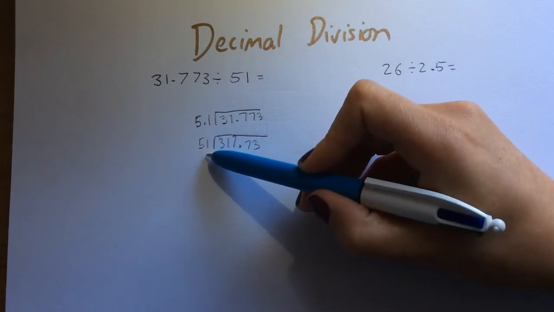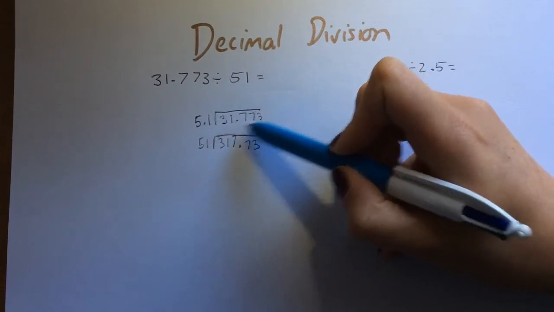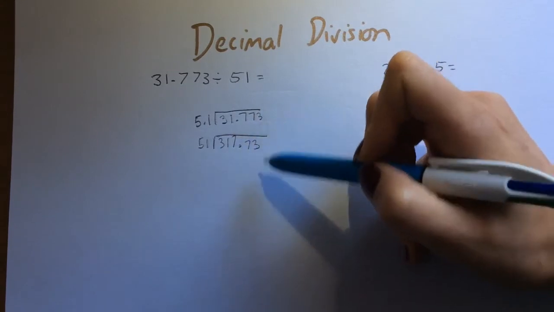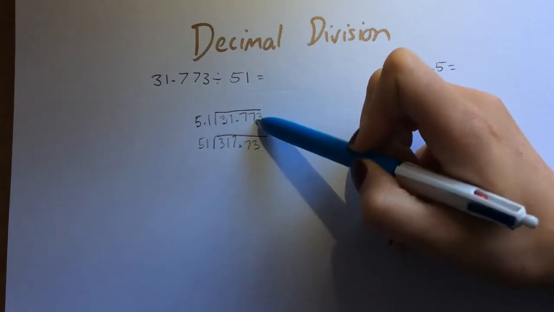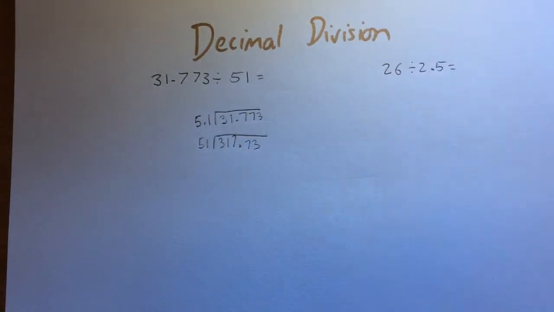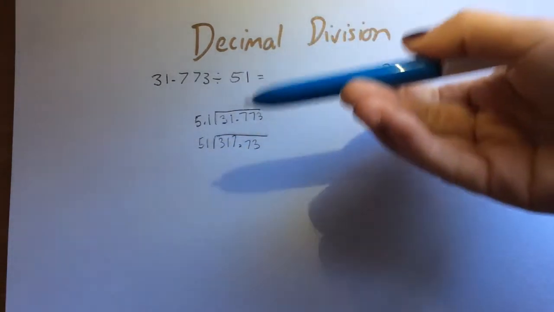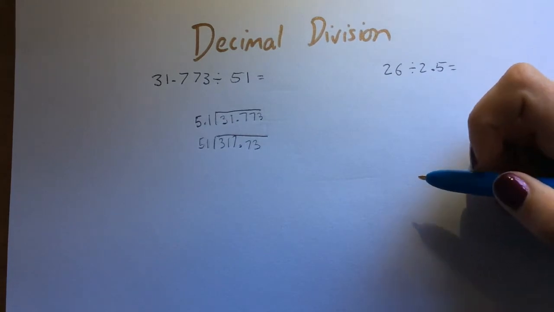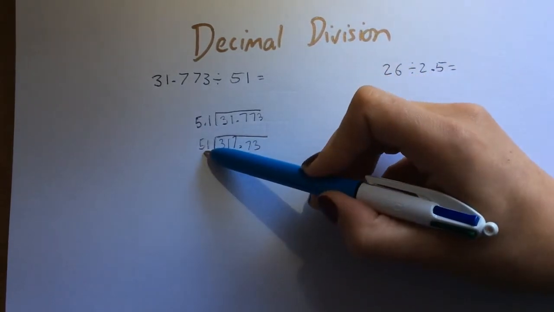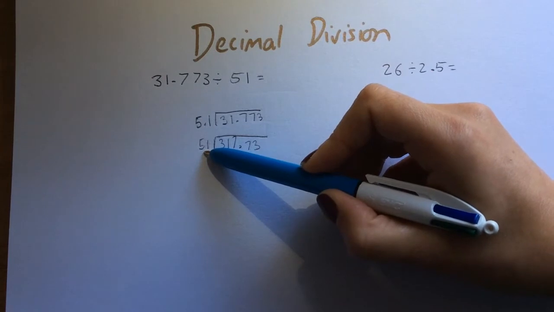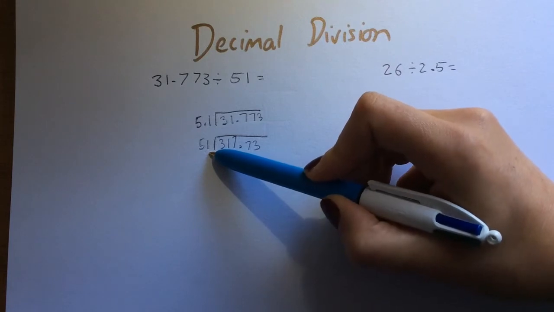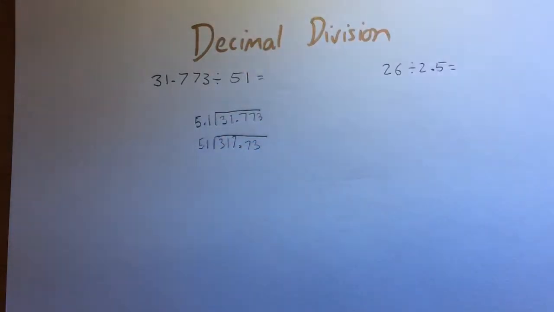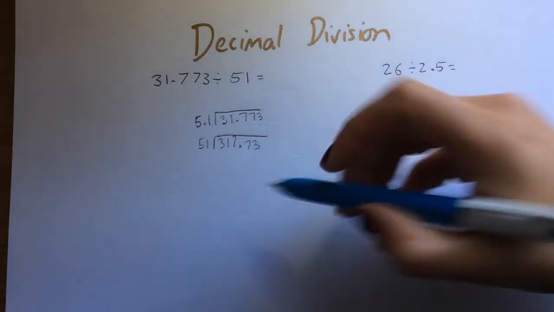Okay, so I'll change colour pens so this is a little bit easier to distinguish. Now, these sums will give us the same answer. All we've done is move the decimal. We multiplied by 10. It's exactly the same, asking exactly the same question. You need really good estimation skills for long division. So if you're not quite comfortable with this next step, I suggest stopping and watching our estimation skills video.